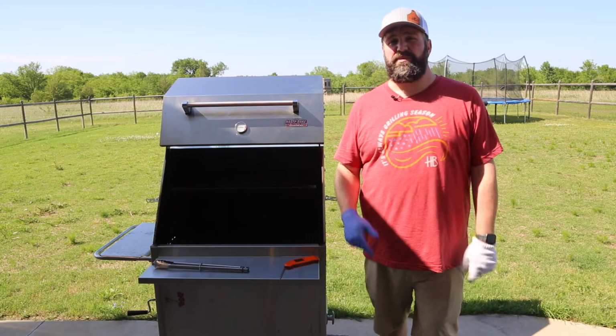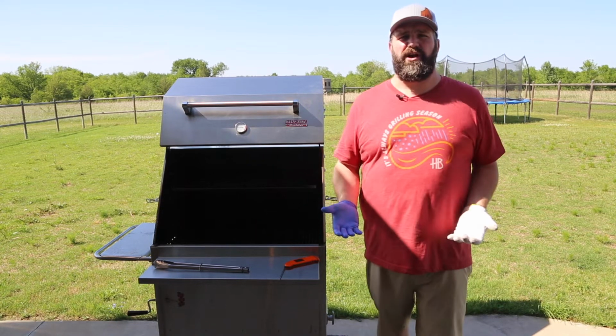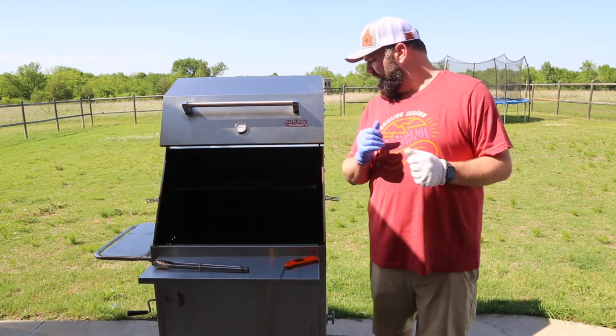One of the beautiful things about a Hasty Bake is you can flip the temperature on a dime. So I just smoked this pork belly at like 300 degrees, but now I want to grill it off. So just a couple of quick changes and we're going to be cooking 375 to 400 degrees to really caramelize that glaze. Here's what we're looking at doing.